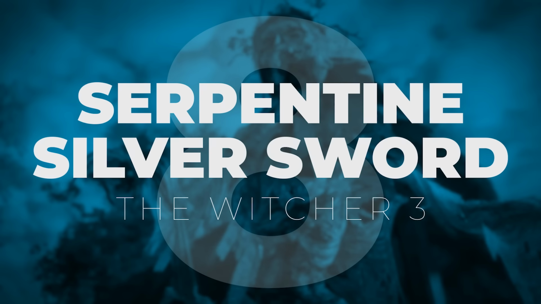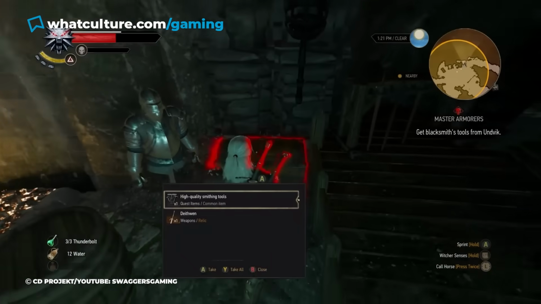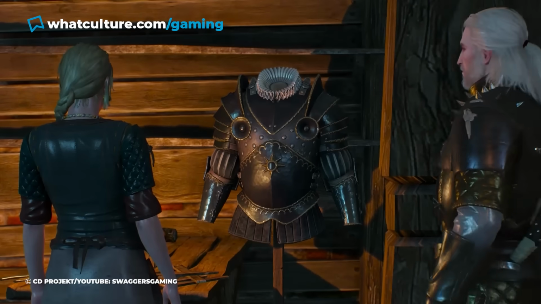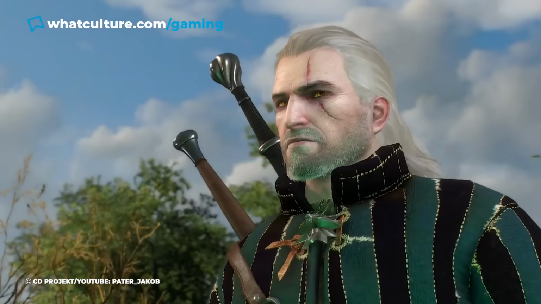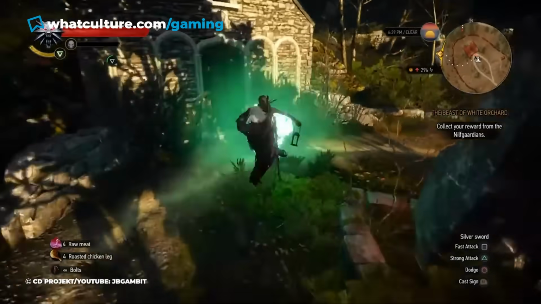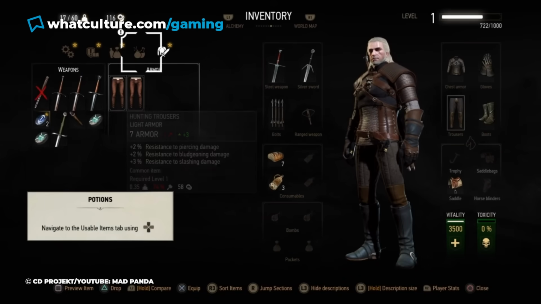Number 8. Serpentine Silver Sword, The Witcher 3. The Witcher 3 allows you to upgrade your gear with special diagrams that are hidden throughout the world. The endgame result is the Mastercraft armor sets that provide Geralt with a powerful buff. However, before you get there, you might want to start with something much simpler to give you an edge early on.